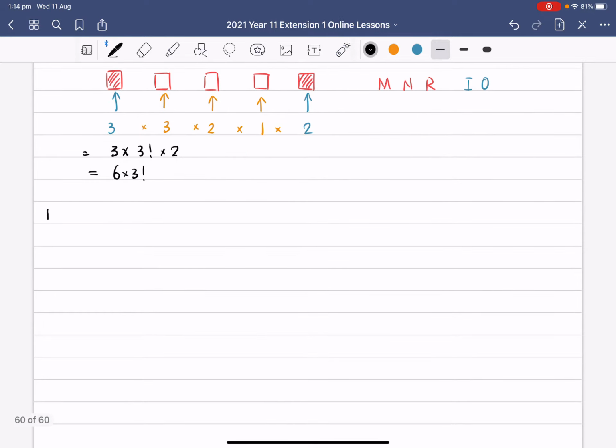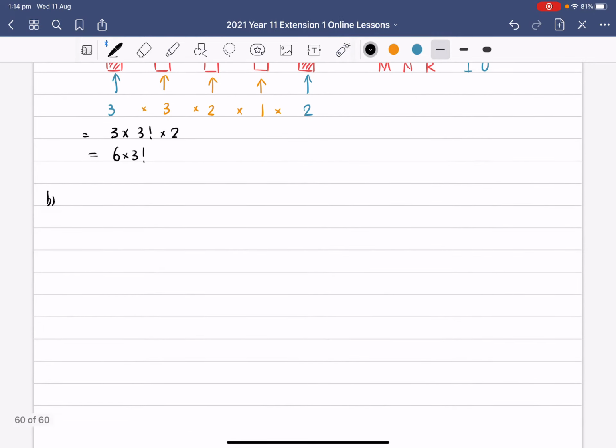Okay, so let's look at the next type of question. All right, so the next question is, in how many ways can 4 girls and 3 boys be arranged in a row, where the boys are always together, or where the boys and the girls are occupying alternate places. All right, so here we go. So we've got 4 girls, all right, and then we have 3 boys.